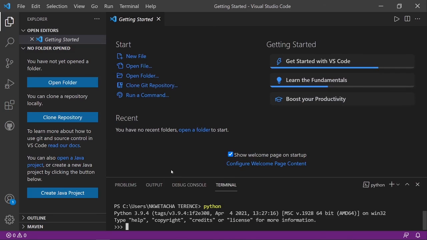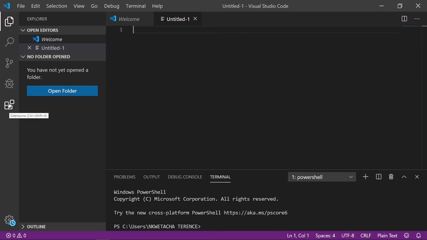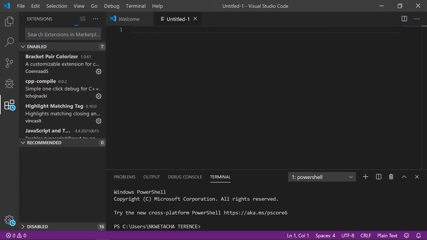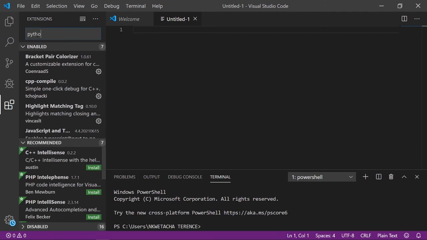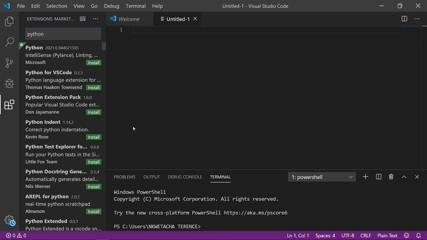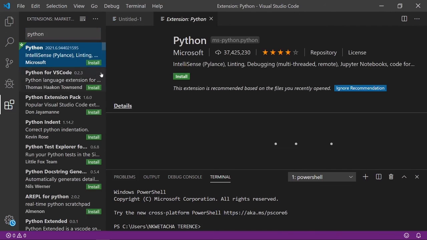From here we head to extensions. In the extensions, we type Python. Make sure to be connected to the internet. You can see over 40 million people have installed Python.